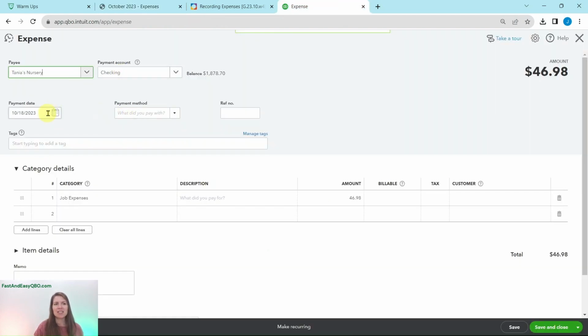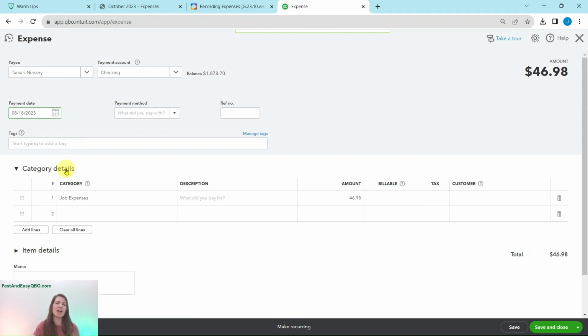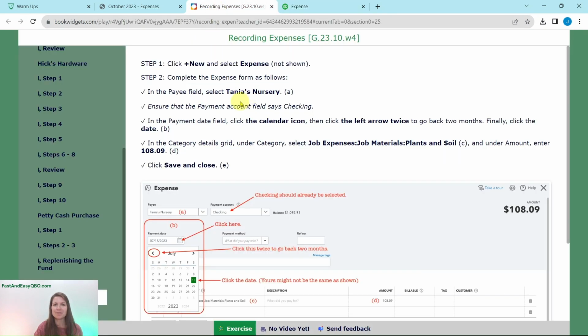But for the purposes of today, because the sample company is always changing dates, and when you're doing this is going to be different than what you see on my screen right here, we're going to click on the calendar icon and then hit 2 months over. For me, today is October 18th, so I'm going to select August 18th. Whatever your 2 months prior on that date is, you would select that one for that field.